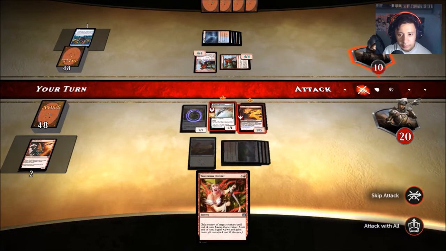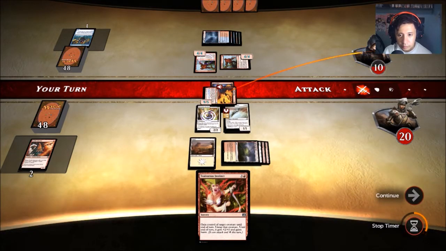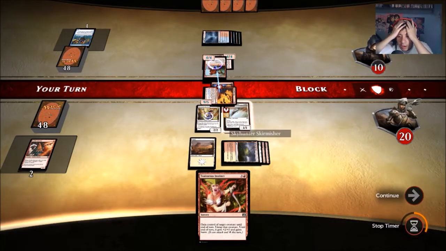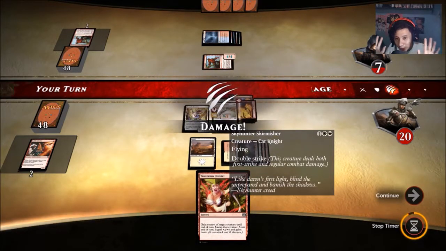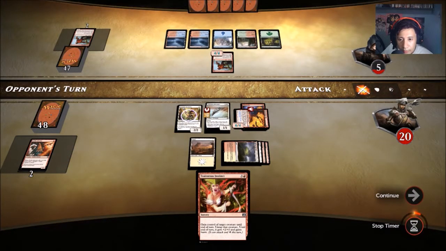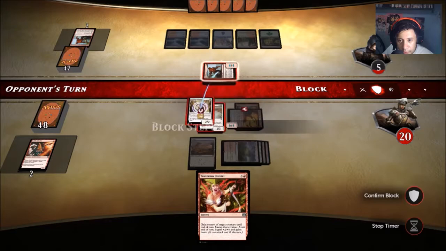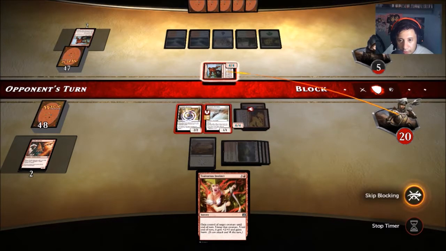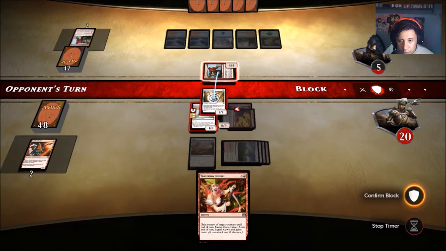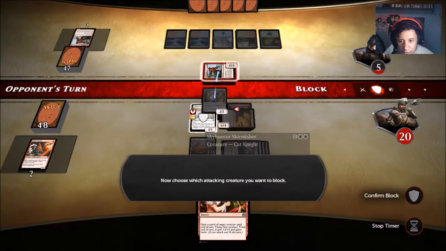Let's attack! Oh, I should have attacked with all, damn it! Oh no. Yeah, of course he's going to block. No, never mind, never mind. Wrong panic. Alright, alright. Pretty cool, pretty cool so far. Pretty okay so far. I need a double strike on this one. Or am I going to? Yeah, let's lose him.